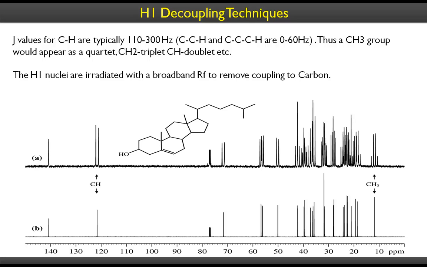Okay, welcome to the second part of the carbon NMR discussions. We talked about why it's C13, what are the special features of carbon-13 NMR, number of peaks, chemical shifts, and the intensity of the peaks, and so on and so forth. We also talked about the spin-spin splitting pattern in carbon-13 NMR.